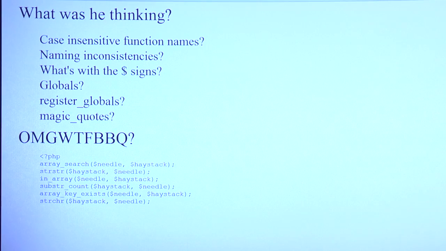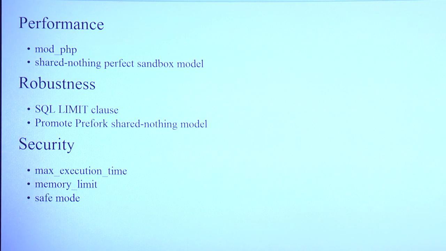And it's not as inconsistent as people think, like the needle haystack stuff. If you actually look through the functions, you'll see that all array functions are needle haystack. All string functions are haystack needle. Consistently. So it's not super inconsistent. It's just that people, when they look at the array function, they look at string functions, they see it flipped, and they kind of go crazy. And it's really not that big a deal. Most people use an IDE these days that fill it out anyway. And we have really good documentation that helps you through it. But it's one of the favorite things that people like to complain about.